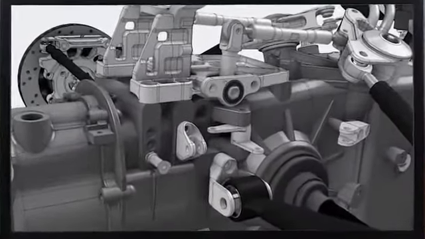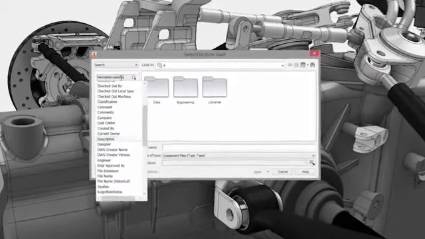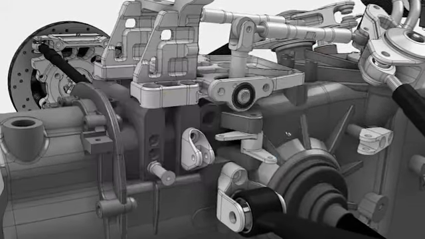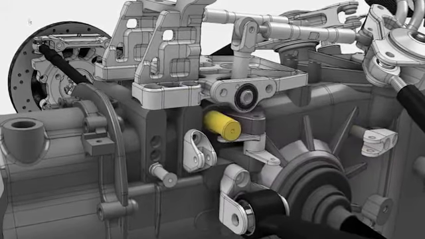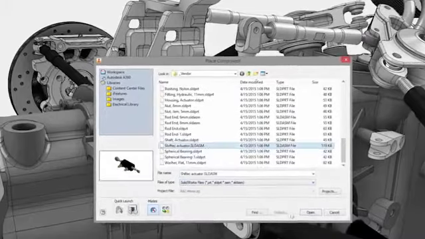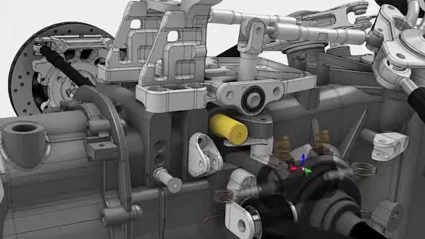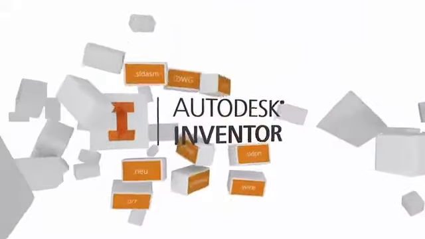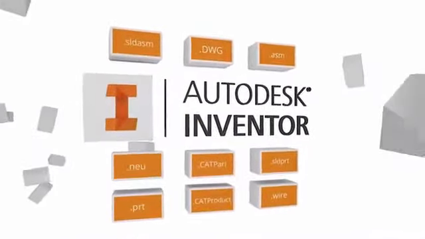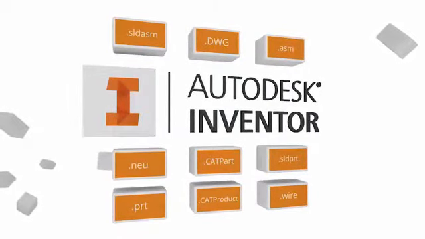Staying connected with the entire team, both inside and outside your company, is essential in a modern product development process. This starts with keeping tabs on every piece of design data that gets created. That's why we include Autodesk Vault Product Data Management software with Inventor. Staying connected also means exchanging design data with suppliers and customers. With Inventor, non-native data needs no translation, so you can work with anyone, anywhere, regardless of what CAD software they use.